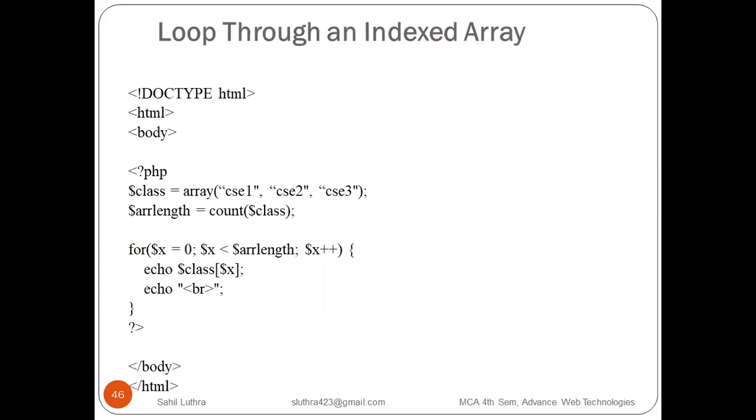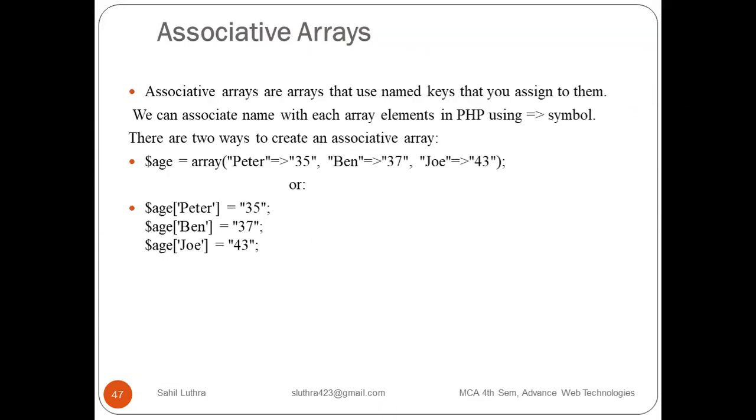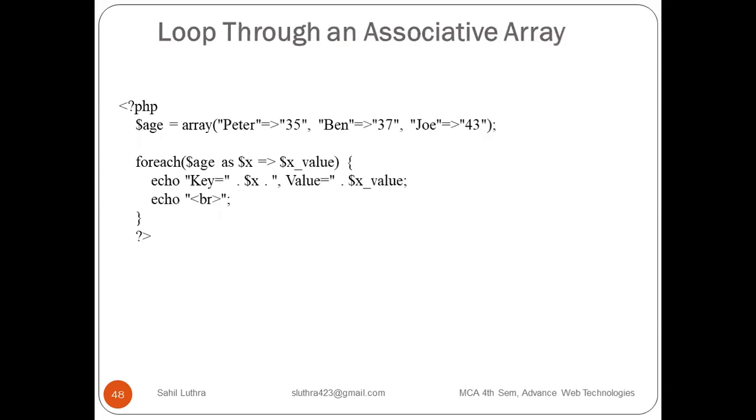So now we are going to discuss with the help of a loop how we can create an index array or associative array. In the previous slide, we have discussed how we declare an index array with the help of a loop. Now we are going to discuss how we declare or use an associative array with the help of a loop. So in this program, we are going to skip our HTML section, because you know that you can embed your HTML section with the PHP. So now we are going to discuss here only the PHP section.